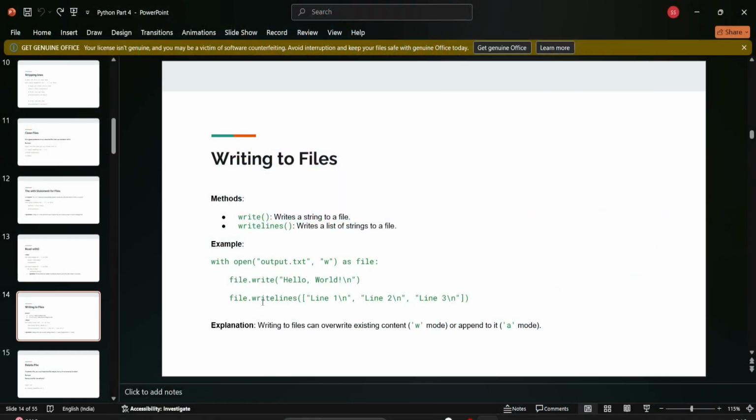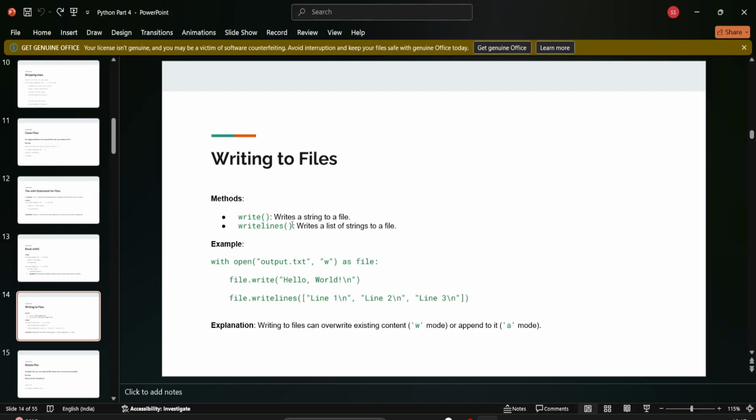Just like reading from a file, writing to a file also has two different methods. The first method is the write method. The write method writes whatever string you give it to a file. Then you have the writelines method, which writes a list of strings to a file.